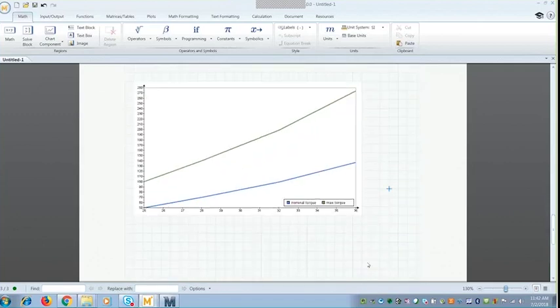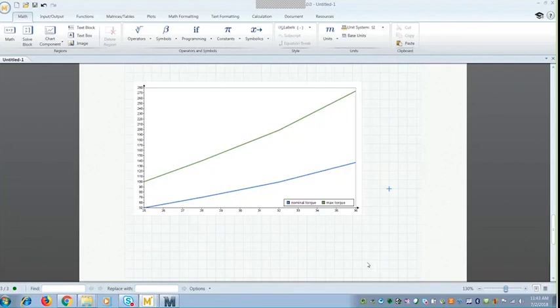So the point is that there are so many more options. There is so much more flexibility when it comes to 2D plotting in Mathcad Prime. A lot of these things are limitations that engineers using Mathcad Prime have run into. There's been a lot of frustration around 2D plotting in Mathcad Prime, and so it's nice to be able to say that we've closed all of those gaps, and now we can create really good looking plots. We can do more than we did in Mathcad 15. We have more control around the fonts and the sizes, and the very fine details that go with creating plots that we couldn't even do in Mathcad 15.